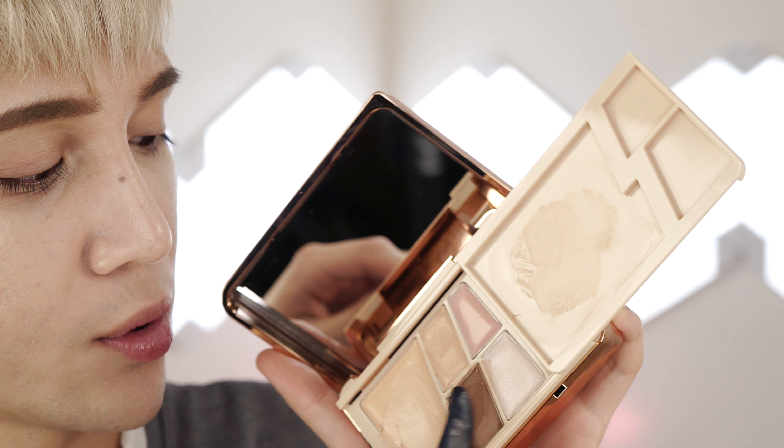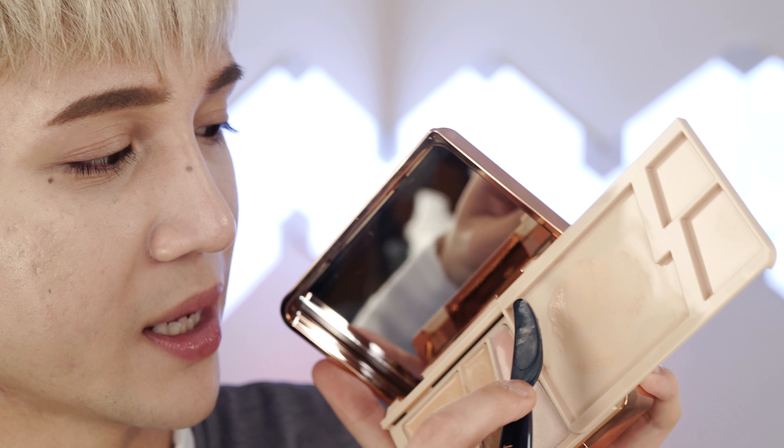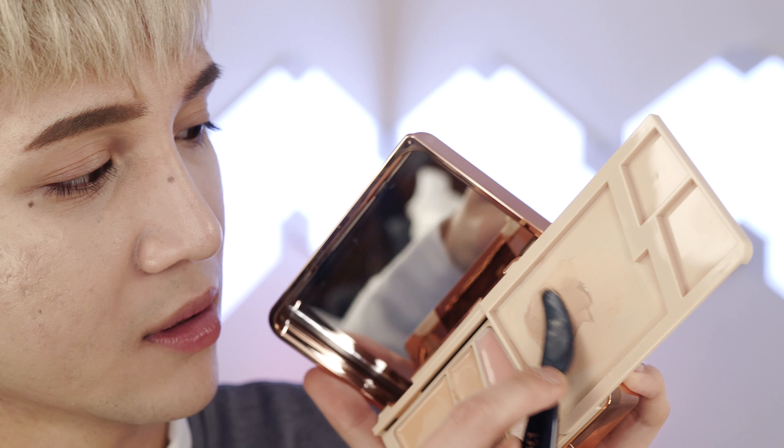With what's left on the palette, I'm going to mix a little bit of the contour shade. I could just use this alone, but to make it blend more naturally with the foundation I'll mix it into whatever foundation is left. When you scoop it up and apply it to the sides of the face, you can see that when you actually start spreading it out it's actually a really light color — it almost looks like I didn't put foundation there. It's extremely natural, which I guess is good.